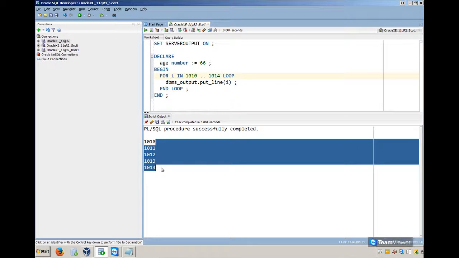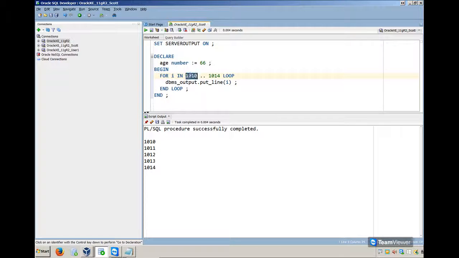Remember that 1010 is included, so it will print that and go up to 1014. Now there is one more interesting thing you can do, something called reverse. Inside the loop you can say reverse, and now it will start from 14 and go down.